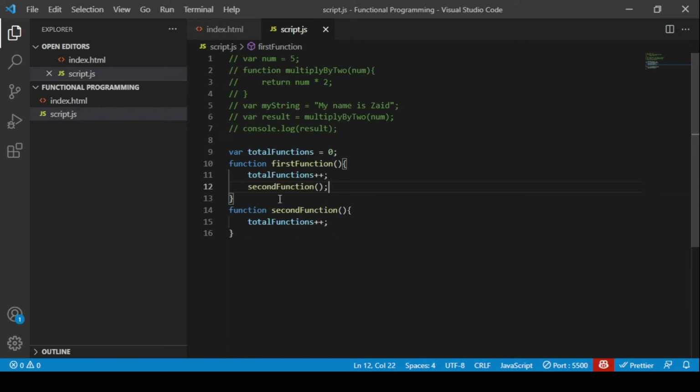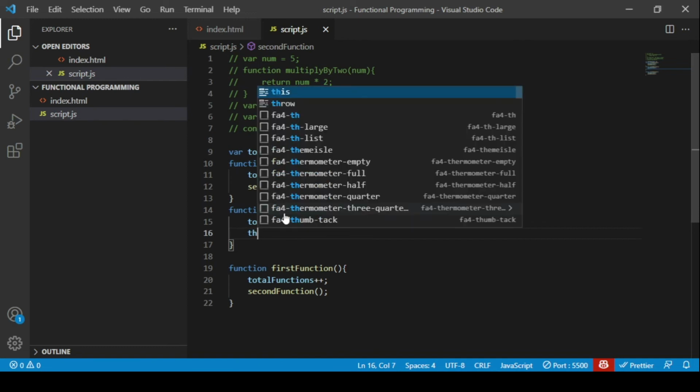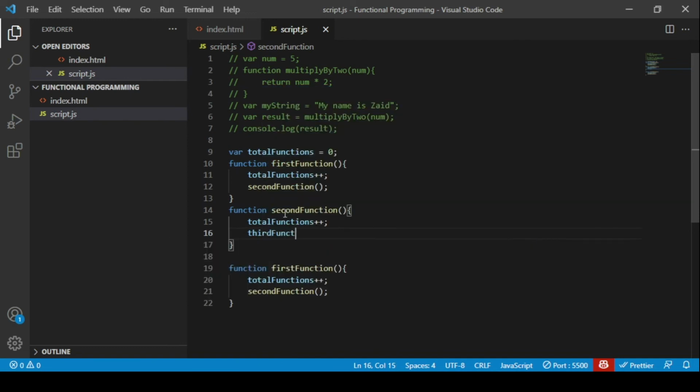But hold on, I'm gonna copy paste it for third function as well, and in second function I'm gonna call the third function. So it's like a chain. When the first function is called, it's automatically gonna call the second function, and I'm gonna remove this because after this I'm not gonna call any other function. Third function.